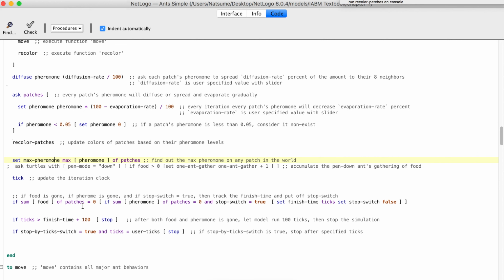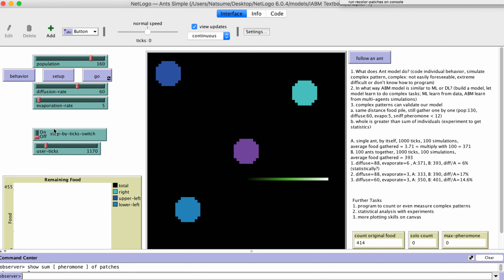And now we need to consider when to stop the iterations. There are two ways to stop it. One way is very easy. First, we create a switch called stop-by-ticks switch, which is right here.